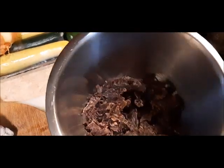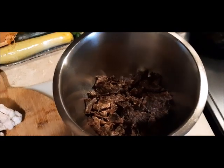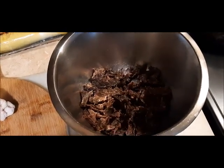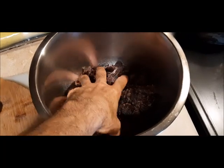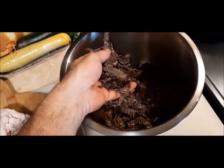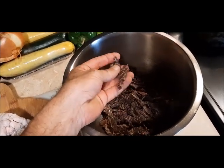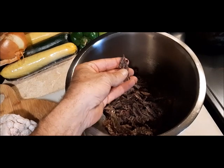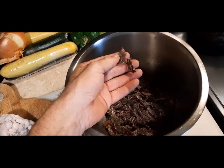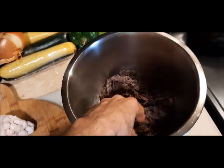Here is our dried meat, and all I did, y'all, was take a roast and slice it real thin, hand sliced it real thin, like you would making jerky. Except, y'all, when you do this, you want this stuff a whole lot drier than jerky. It cannot have any kind of moisture. See how it snaps like that? It's got to be brittle. It's got to be dry. If I was making jerky, I think I'd have ruined it.